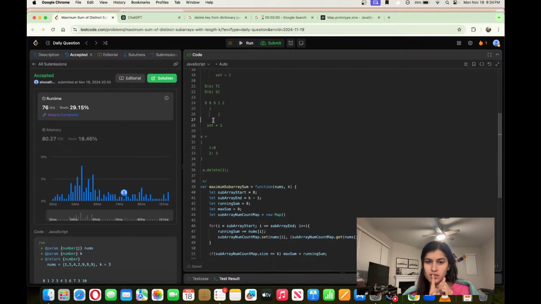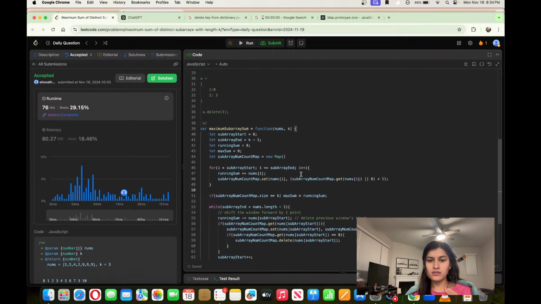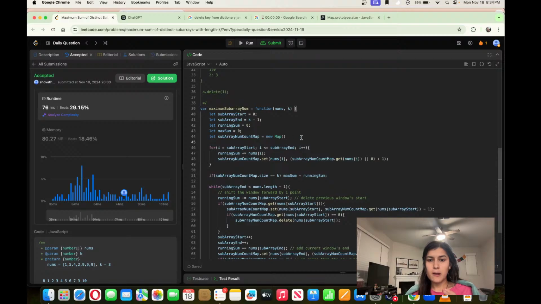And my second mistake was with this variable. I was just using i for every variable, so I should be aware of variable usage. I should not just copy and paste, because I was using i here, so I should be aware of that. And then my third mistake, which was the recent mistake, was to not use map.